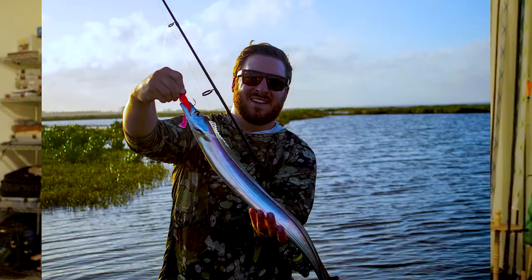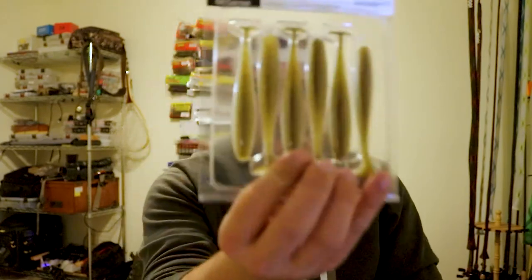Everybody down here says, just throw a paddle tail swim bait. You can catch everything down here. And that is true, because I caught a ribbon fish on a pink paddle tail. And that is the weirdest thing I've ever caught at the end of my line. Post a picture of it right here. Paddle tail swim baits are a strong go-to down here.